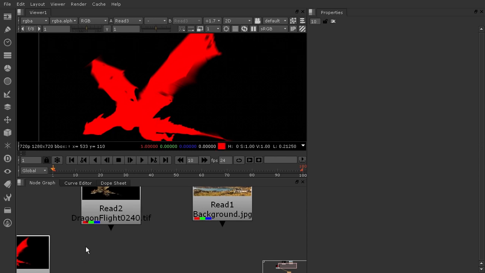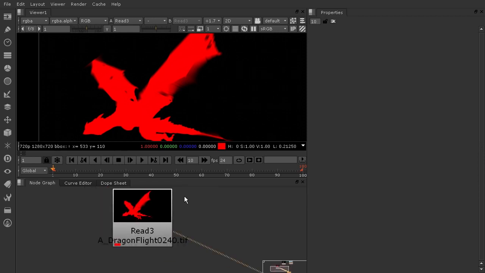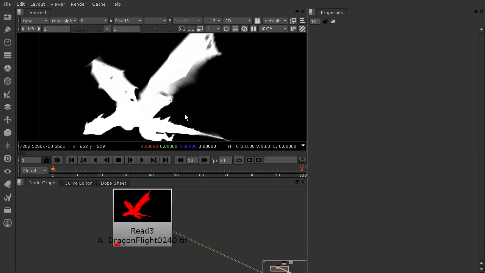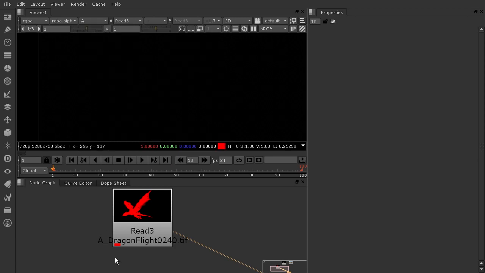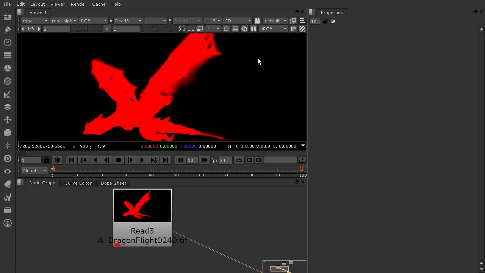Essentially, this comes down to how the image was rendered from 3D. If it's only been rendered as an alpha channel, and just as the one channel, and it isn't rendered as an RGB image, then the alpha channel just automatically gets dumped into the first channel, which is almost always the red channel. So if I come in here and view my red channel of the image, you can see that what we do get is the black and white information. If we go into the alpha channel, there's nothing there, and that's because it's being stored in the red channel.